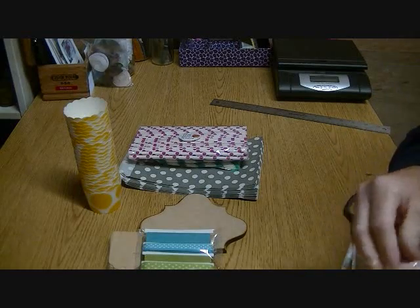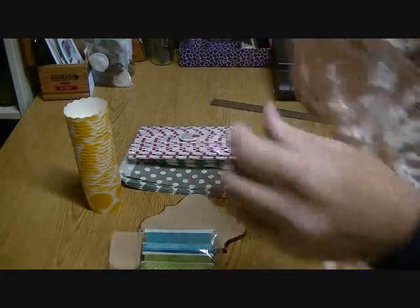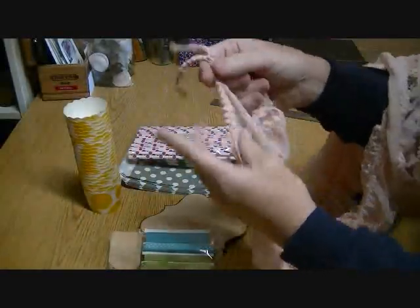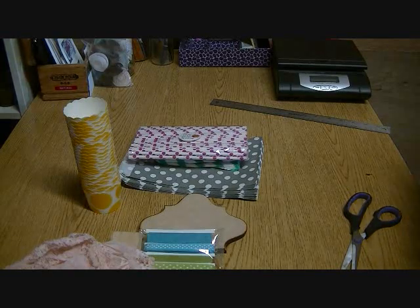This is a piece of gorgeous lace — look at how pretty this is! It has little ties and the trim comes out the bottom as well. It's so soft and stretchy — wow, this is amazing. I can think of a thousand things to do with this. Imagine this as a shawl — gorgeous! If you were brave enough to alter it, you could use it as trim on a mini album or so many other things. It's a really light peachy color — so pretty.